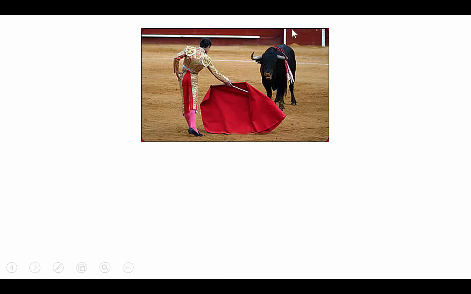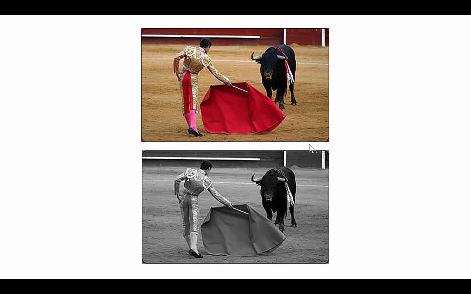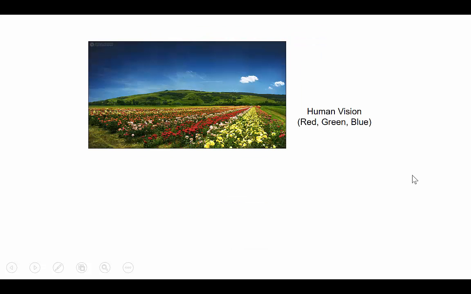Now, in this kind of bullfighting, the fighter stimulates the bull using red colors. Red is similar to blood and may stimulate people's emotions. But the funny thing is, we can see three colors, but not the bull. The bull cannot see the red color. Maybe it looks like this to the bull. So that means the red color is not stimulating the bull, but the people watching these games. It's a funny situation, isn't it? But it's a little exaggerated. A bull can see colors, but not three colors as we see.